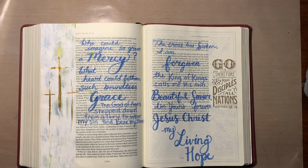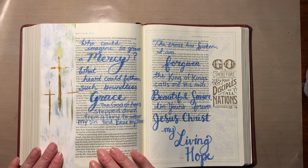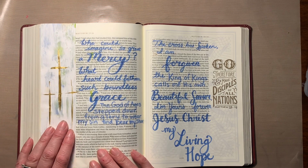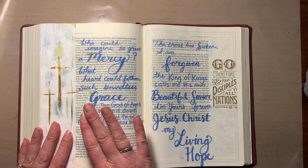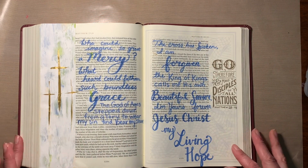I wanted to come to you today, Resurrection Sunday, and share what the Vacaville Bible Art Journaling Collaborative did yesterday for our monthly meetup. We did this technique here with a whitewashed background and then the crosses. I'm going to repeat the process on this side of the page so that you can see how we did it.